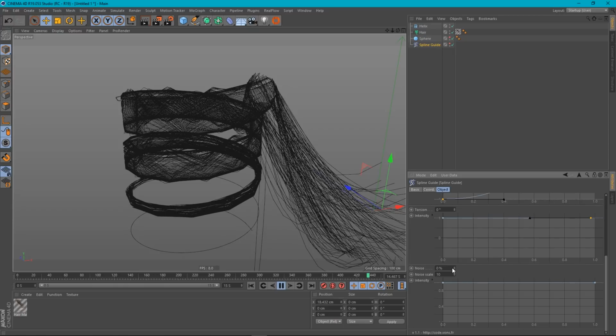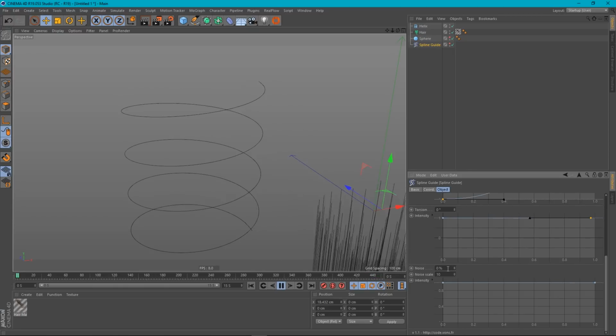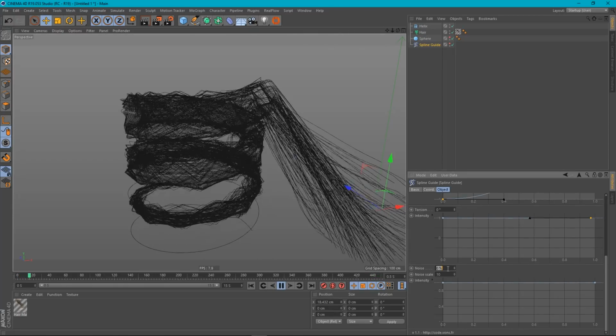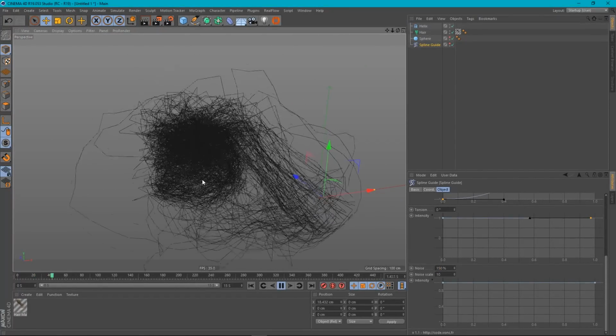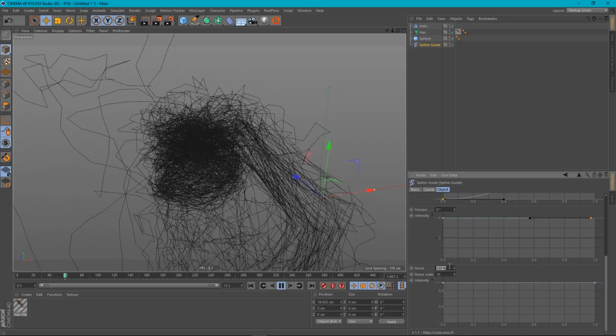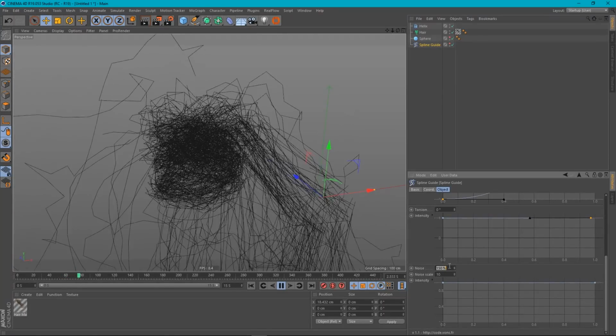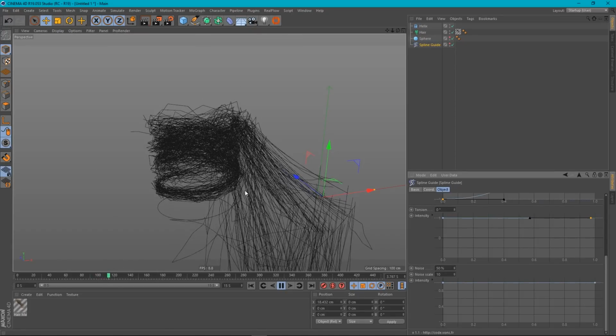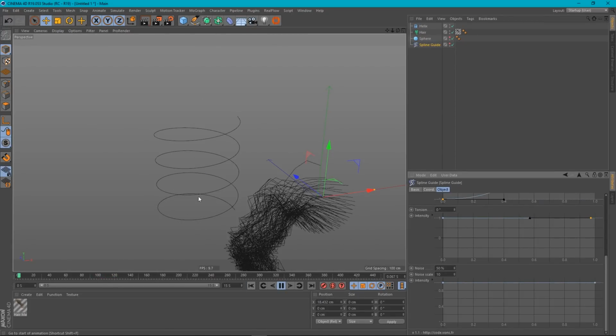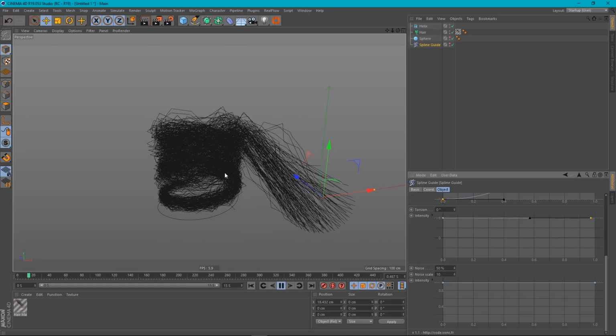Noise, that's kind of self-explanatory, I should imagine. So let's add 150% noise. And there you go. There's a lot of noise there. I think that pretty much explains what that does. Let's make this 50%. Yeah, so it kind of just messes it up a little bit. So let's get back to the beginning. Yeah, adds a lot of noise.